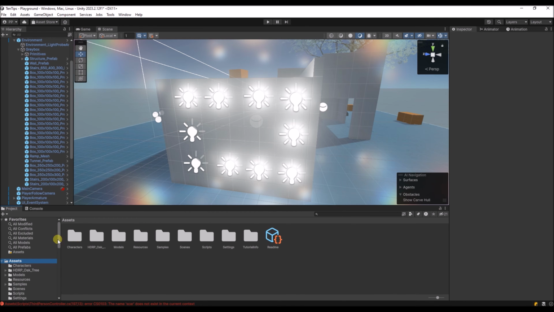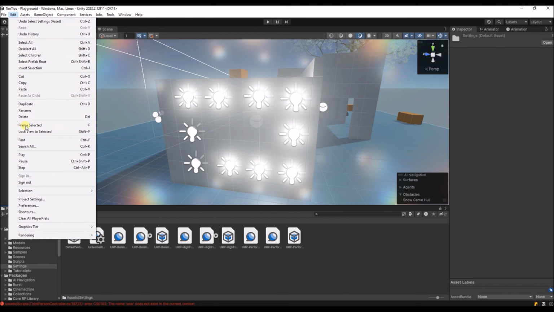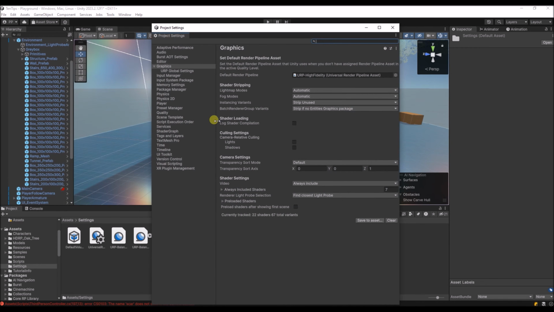If we go to this example project, we got the default profiles. So go to the settings, you see 3 different types of profiles over here: URP balanced, high fidelity and performance. Let's see what we are currently using.